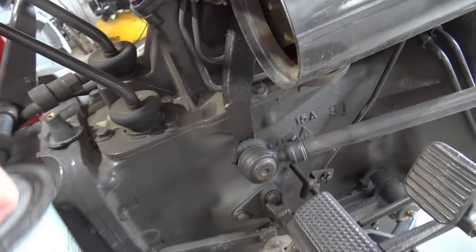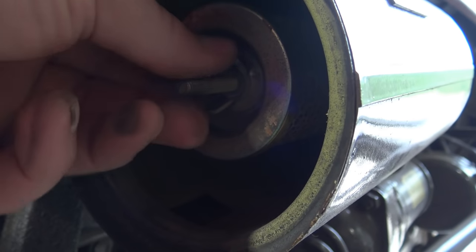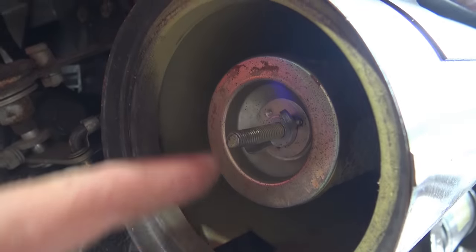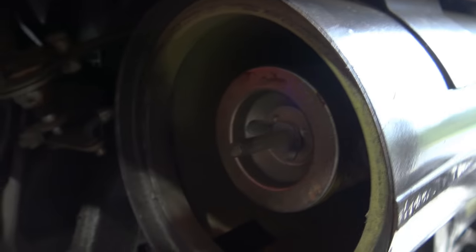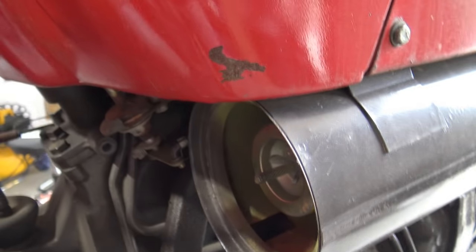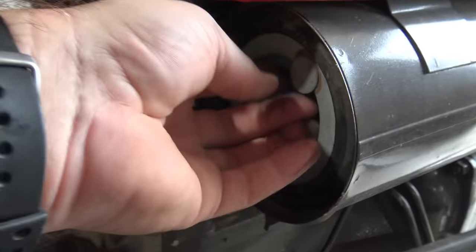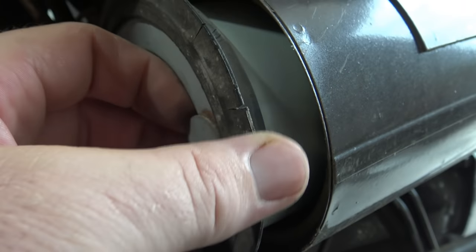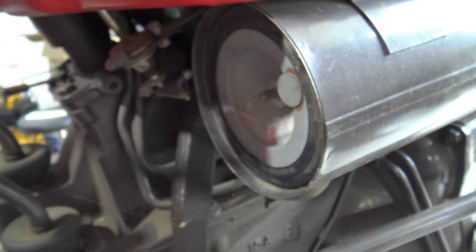There is also inside here a pre-filter. That pre-filter can be removed by loosening this nut right here, this wing nut, and you can inspect that and replace it if it needs to be replaced. It's in good shape. This thing's in really good shape. This tractor doesn't have a lot of hours on it since the last service. Very good. Now, one thing that I do notice is some cracking right here on that primary filter. So we will be replacing this in 150 hours.